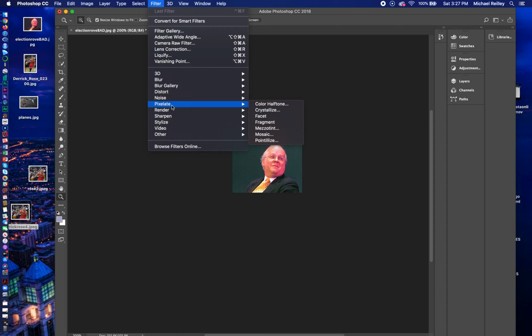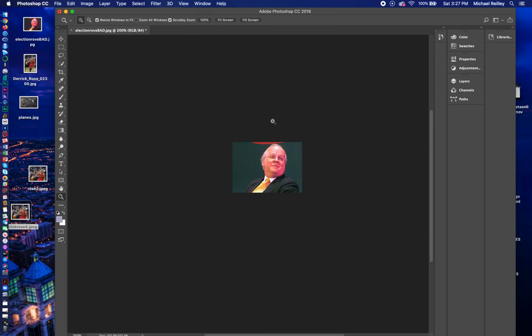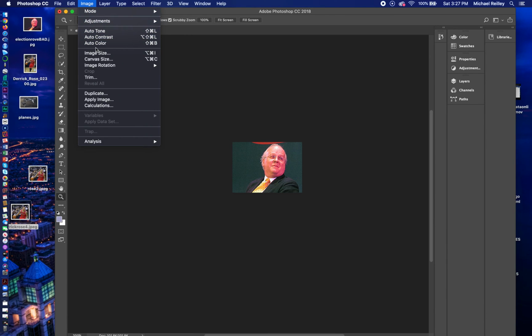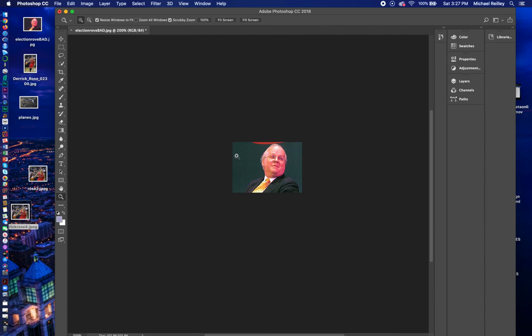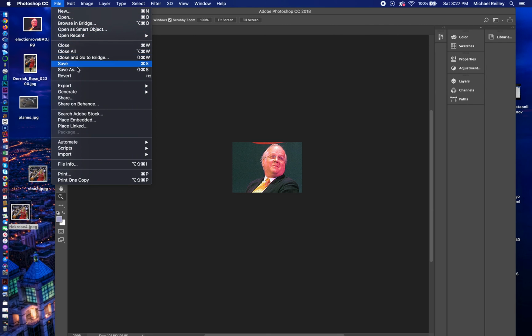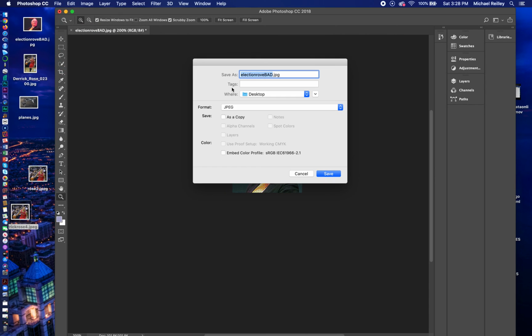Another thing you want to do here is always sharpen your photo. So you do that under Filter and hit Sharpen. Sharpens him a bit. And then File, Image Size. You always want to check the size of the image. He's 220 pixels, which is perfectly okay. And this would make for a good mugshot or something that's running in your story. Hit File, Save As, and I'll change it from Karl Rove Bad to Karl Rove Good.